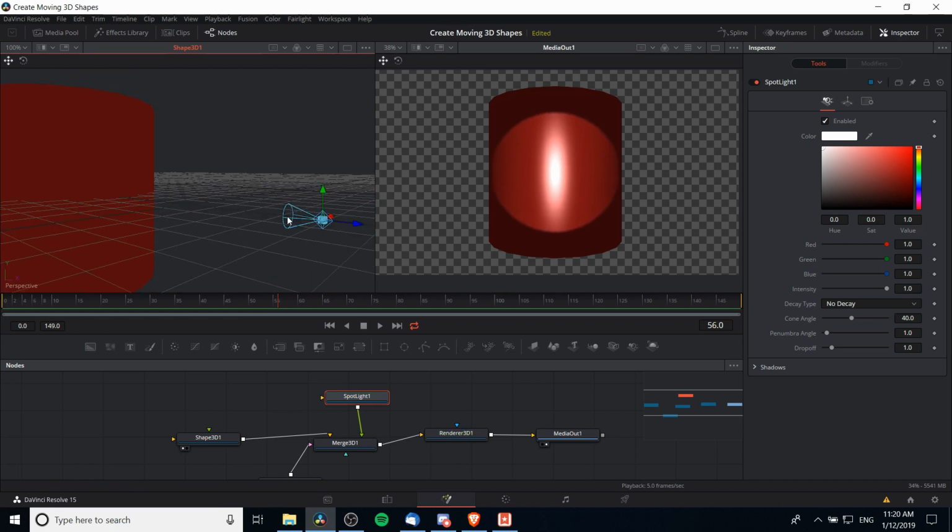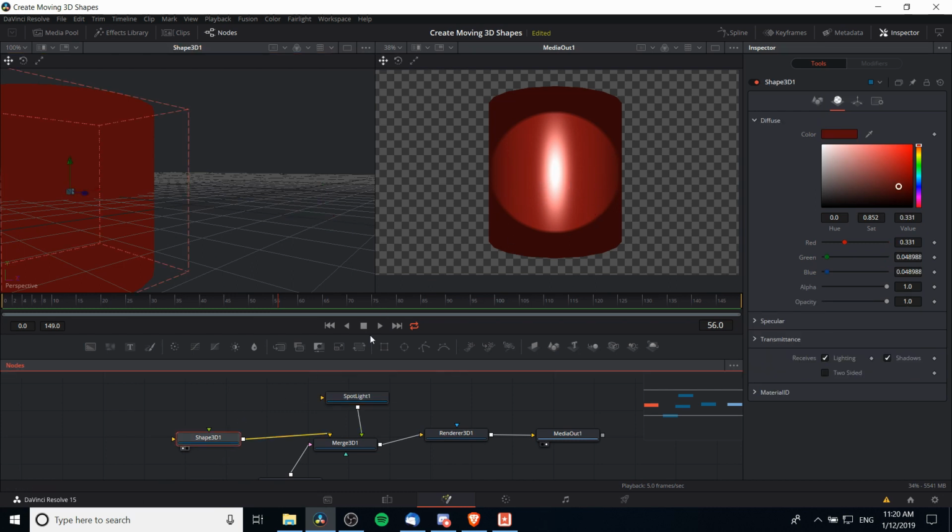It's the same effect you get when you have a flashlight and you were to pull that further away from the object or bring it closer. So if you bring it closer, it's going to be more intense, of course, but if you pull it further away, then it's going to cast its light on more area. So now you can actually see some of the specular lighting of that 3D object.